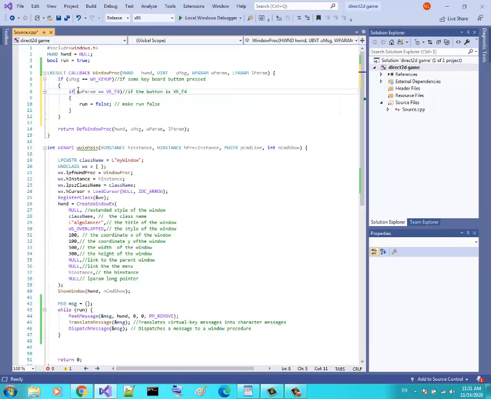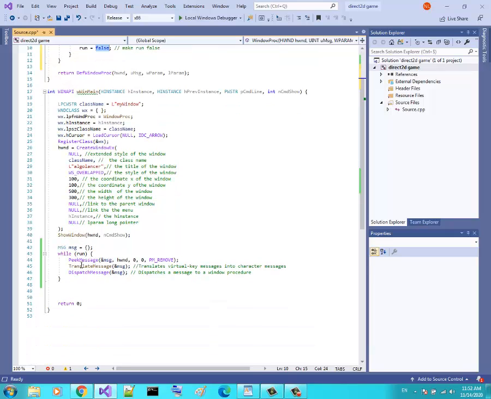So here I check the wParam sent with this message. I check if this wParam is equal to the virtual key of F4, which is VK_F4. So I make this global variable equal false. When it is false, that means that the condition of the main loop of the application is false. So I just return 0 and I stop the application.